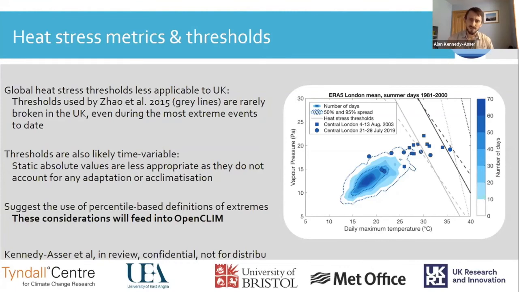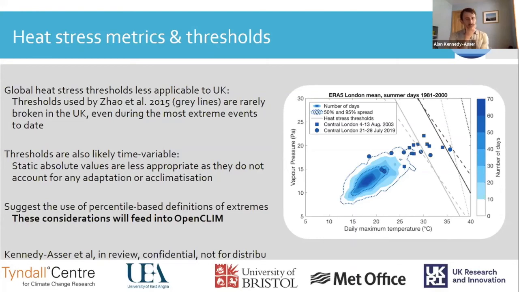And what you can see from those specific dots for those major heatwave events for London, the hottest region of the UK, and this is for the daily maximum temperature, very few days at all even register as having slight heat stress or moderate heat stress using these global thresholds, which really underestimates or downplays the significance of heat in the UK, because we know in those events historically that around 3,000 people died between the two together. So we can see that these global thresholds are not particularly applicable for the UK.